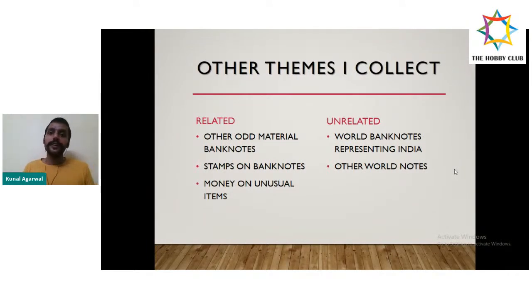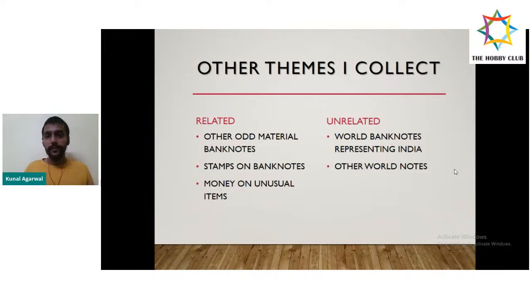Stamps on banknotes. Like I said, people had almost lost faith in the paper currency, so they wanted something more intrinsic to it. So the local authorities started issuing notes which had stamps on it, postage stamps. Postage stamps had value because you can just rip it off and use it on a letter to send your envelope somewhere. So postage stamps were actually something which worked for a while. People started using that kind of notes. So I collect them.